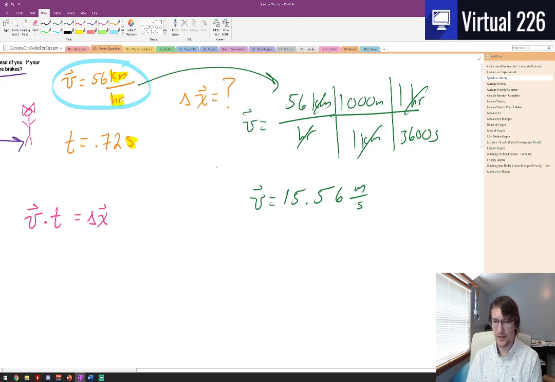And I've kind of ignored some of the sig figs here. I'm not super worried about that. I really care about the physics, less about the sig figs. So here's our velocity, and that's in meters per second. And that means I can multiply it by seconds to get our delta x in meters. So let's do that now.